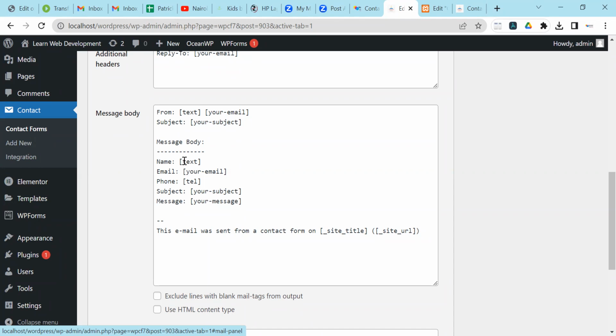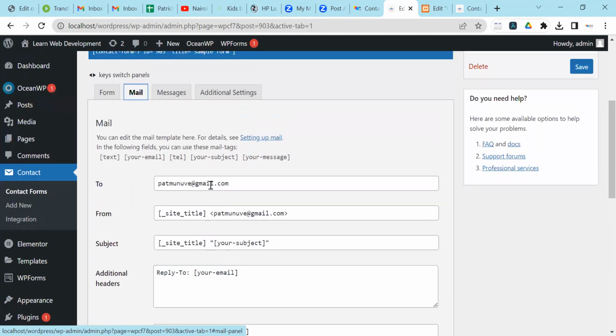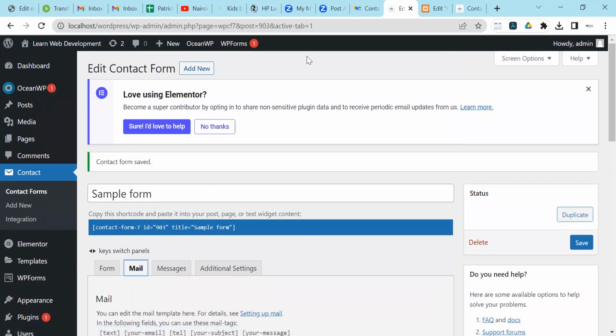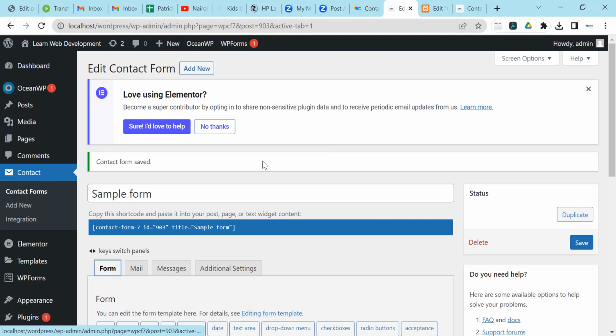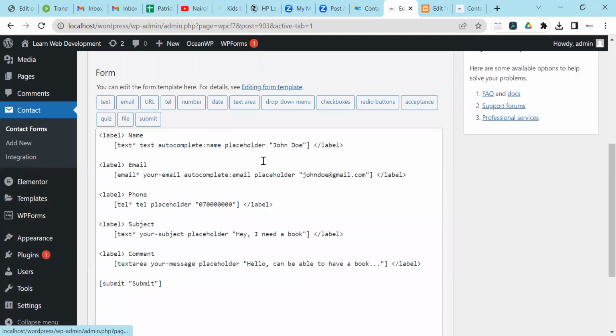So it will read the name of the person filling. So for instance, if I put Patrick Monove and I go to the email and open it, the name will be here, Patrick Monove, the email I used, the phone number I used, all the correct details that you fill in. So that's it for today. We have successfully managed to add a contact form. This is a simple form that can provide any details from any place. Like you can collect all the important details about your website visitors, and I think those are just the main ones. So that is it for now.